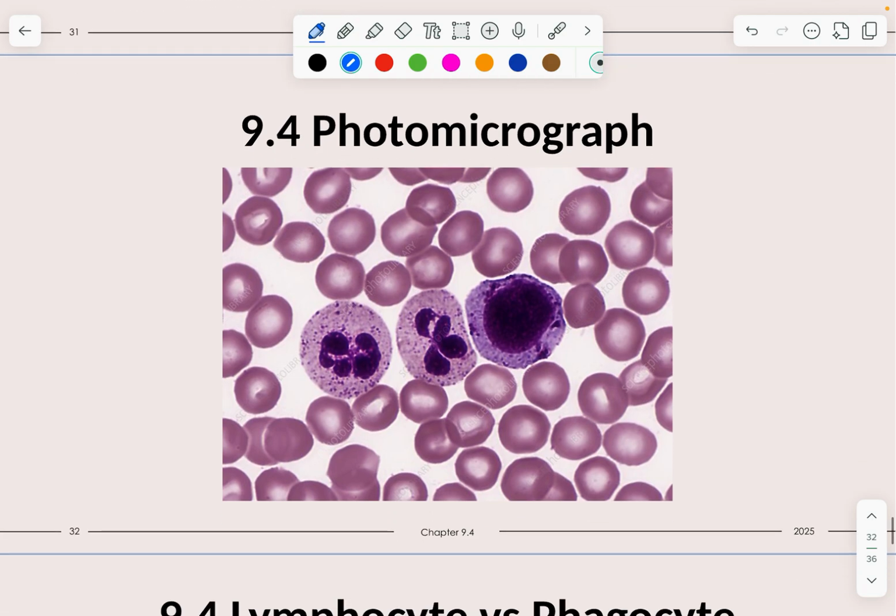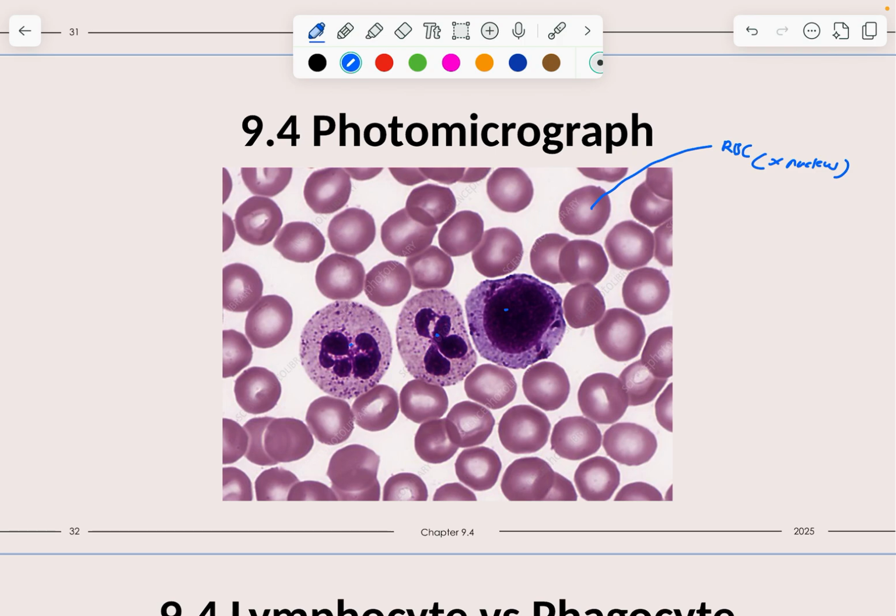Okay, so this is actually a photomicrograph. So when you see in a microscope, this is how red blood cells actually look like, how white blood cells look like. So this, I'm sure you know, is a red blood cell. So you can see there's a biconcave area here. Okay, so now you see there's a lot of nucleated cells here. One thing I need to tell you is that red blood cells have no nucleus. So they do not have a very dark spot like these 3 cells here.